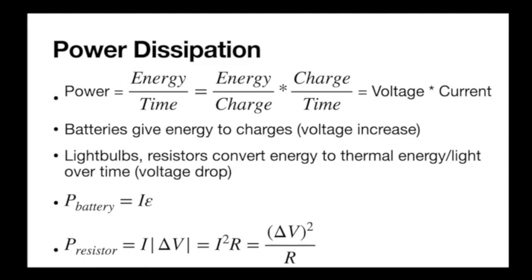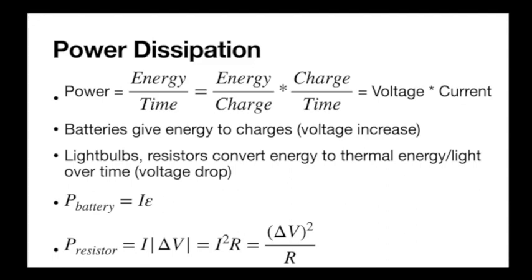So if I was devoted, I always want to use I delta V for some reason, and I only have IR. Well, delta V is IR, so I'll just find out what that is and then plug it in here. There's no fundamental difference between any of these. It's just kind of plugging things in and turning it around.